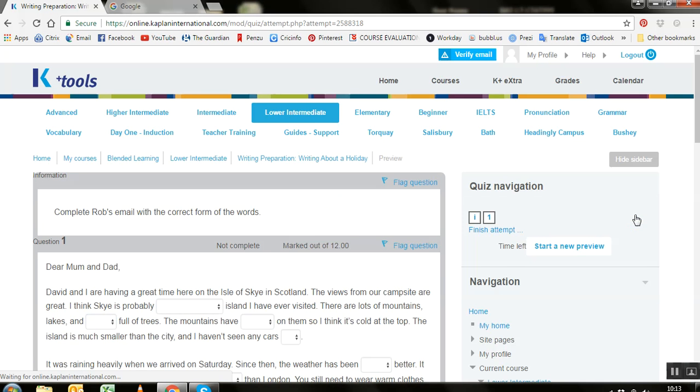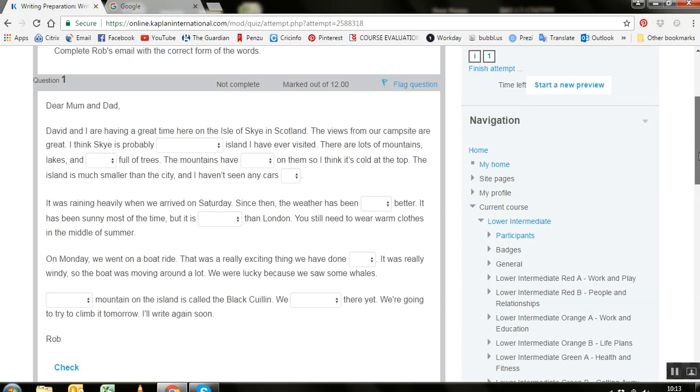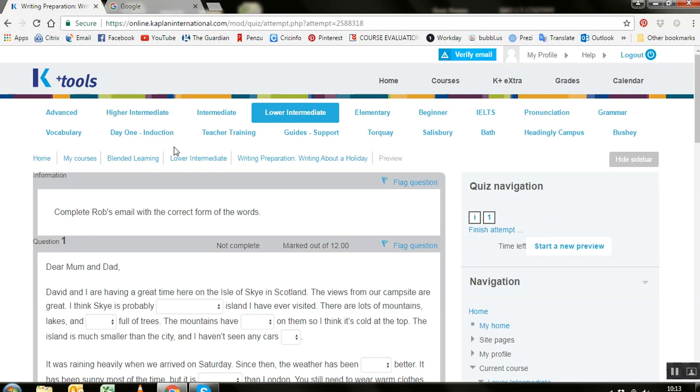Each week there is a preparation task. In this case, we have a text here which has some language choices for students to make, reinforcing the vocabulary and the grammar structures that have been covered in the class. But also this serves as a model for students when they come to do their own writing.